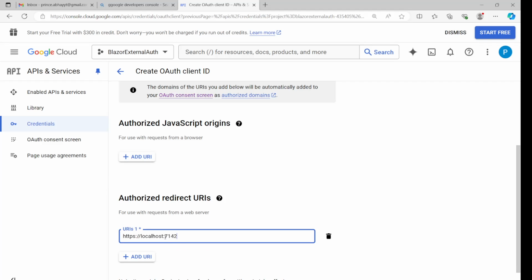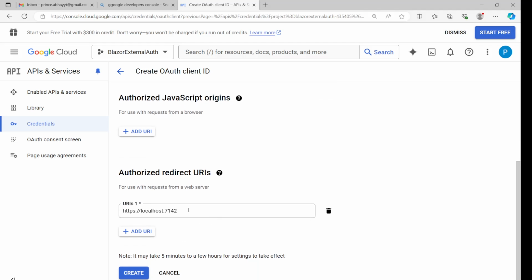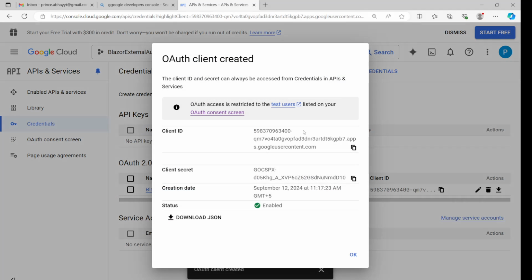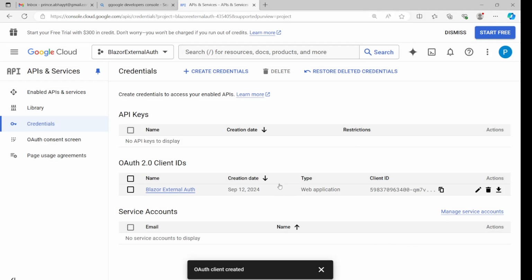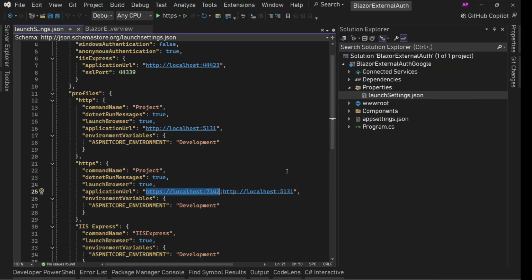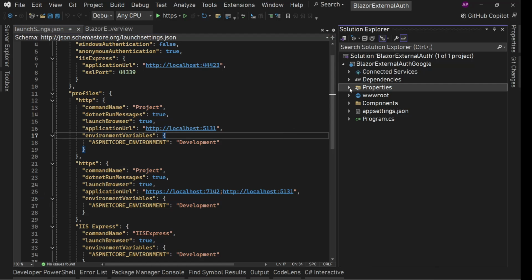You could add any URL, and you can also go to the profile and change the URL if you want to, but I'm good with this. We need to modify it, but right now let's create it.